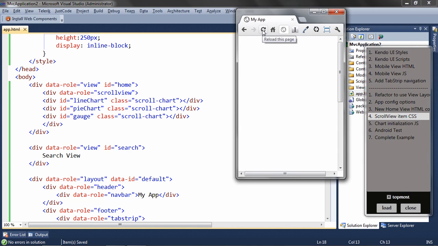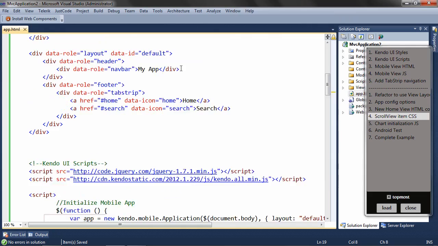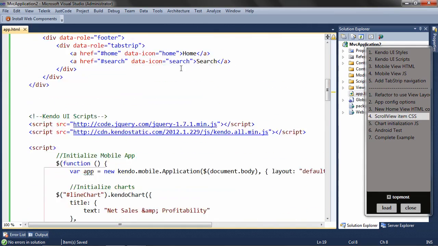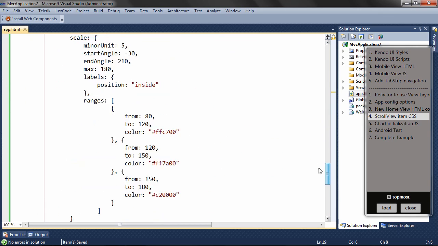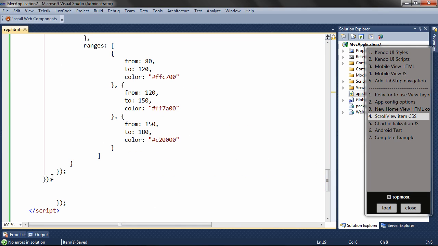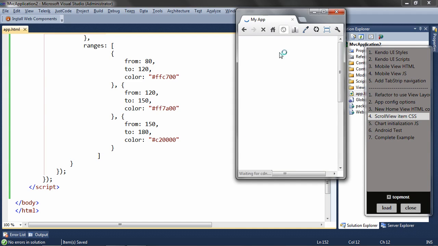And we had a little bit of a mistake here, so let's see what happens. Let's go back and check this in Visual Studio. And I'm betting it's from some of the code I dropped in here for my JavaScript. So let's scroll down here. And yep, look at that. I've got a little bit of an extra marker hanging out here, and I should have used Telerik JustCode in Visual Studio to indicate that to me, because we have full JavaScript parsing. So I bet if I get rid of that, we'll be back in business. So let's go back over here and reload my app.